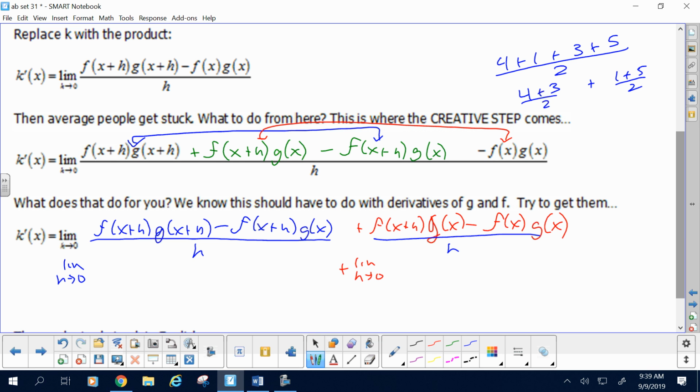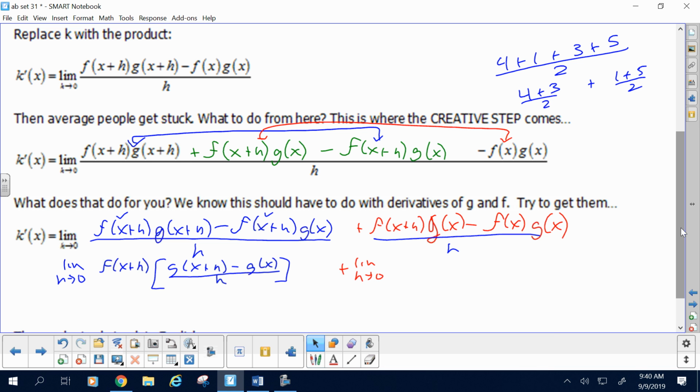And at the same time, again, in the interest of room, this cleaned up with the limit. What is that kind of close to? Kind of looks like the derivative on f or g? On f, or g. G, okay. So because there's a greatest common factor here, could I just put that f of x plus h factored out, and in here do g of x plus h minus g of x all over h? And that, I guess you could say that's over 1 if you like, and that's fine too. You follow me?